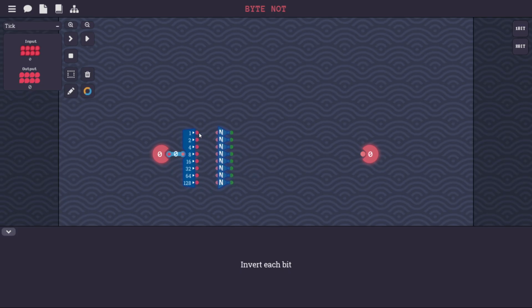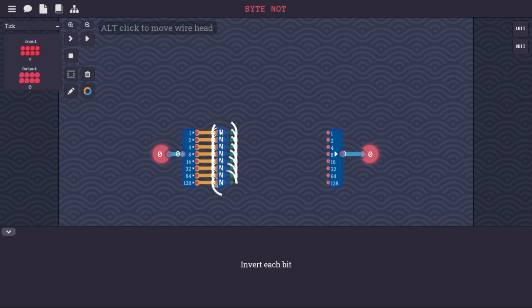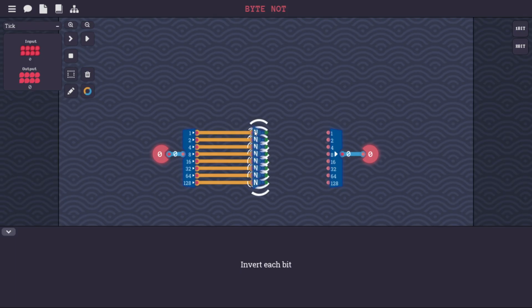Now we have 8 bits and we're told we should not them, like negating, and after that we convert it back to a byte, which we use the byte maker, which you can just connect over here and maybe move this a bit for symmetry and wire everything up again.